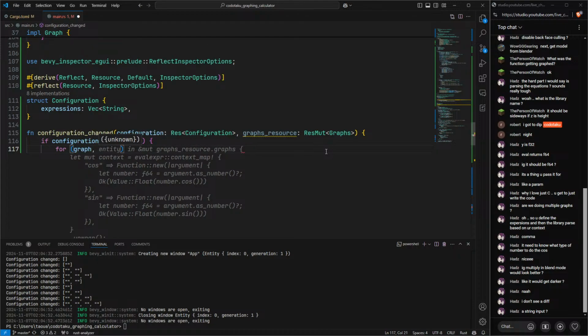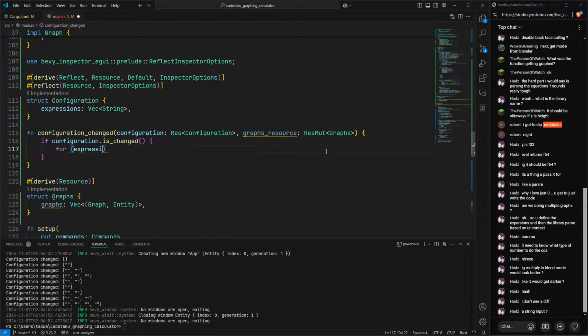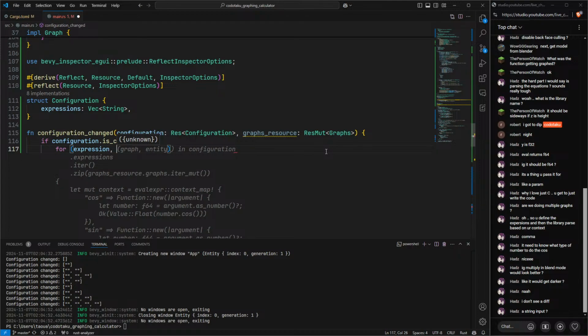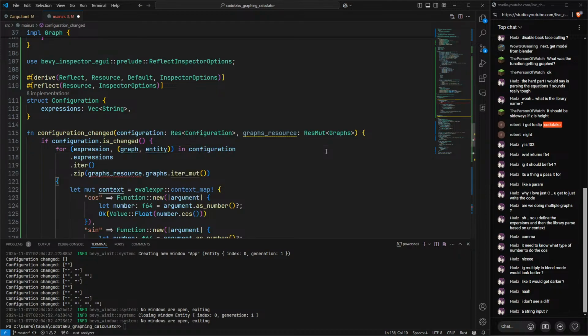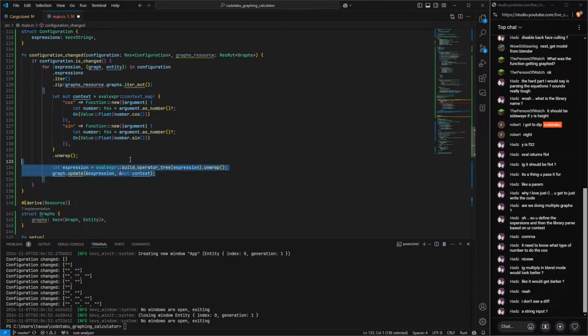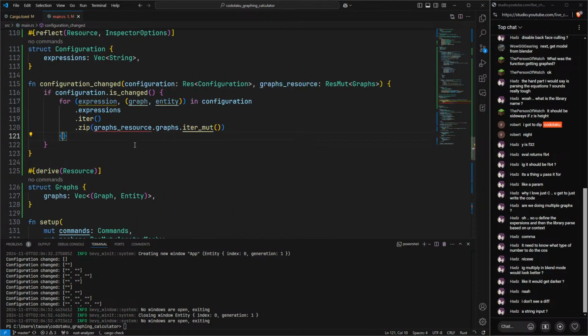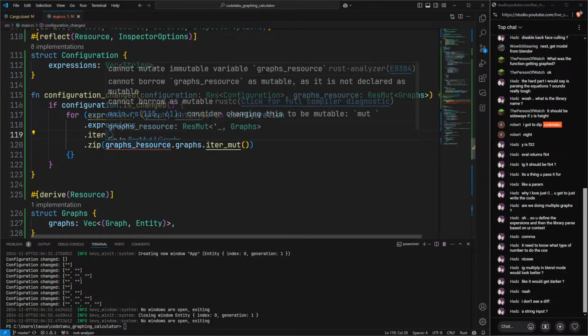So we're gonna have graph and, well, actually first of all expression. Then graph entity exactly. Kinda. Let's just remove these for now for a second. And here what we got, cannot mutate immutable variable graphs resource.